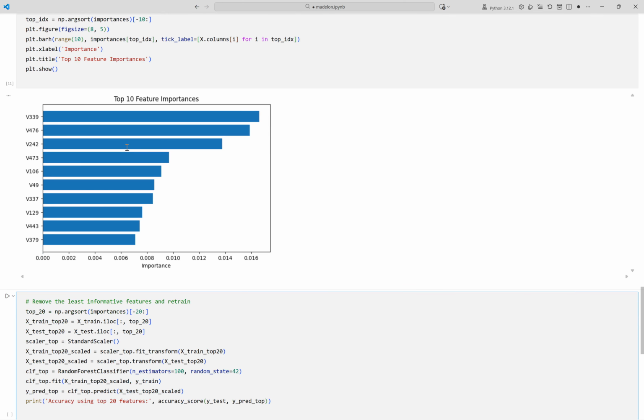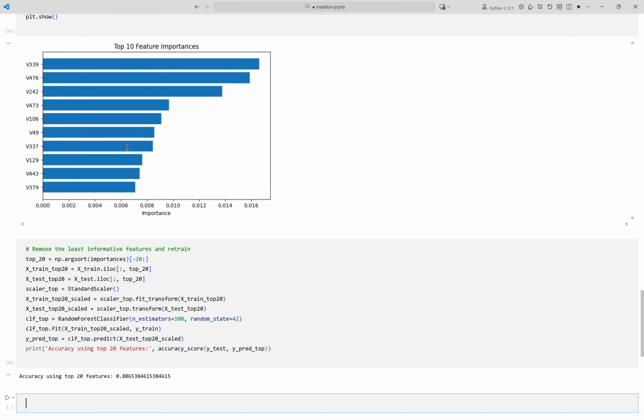Running the cell now. This output shows that using only the top 20 most important features, selected by the model, still achieves a high accuracy of about 88.7%. Notice how this reduced feature set simplifies the data from 500 to 20 dimensions while maintaining strong predictive performance, highlighting how feature selection can improve model efficiency without sacrificing much accuracy. This reinforces the intent to identify and focus on the most informative variables in the Melin dataset for effective classification. Intermediate, less can be more. Does performance improve or decline with fewer features?